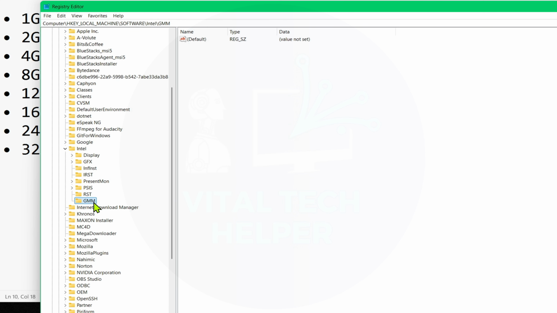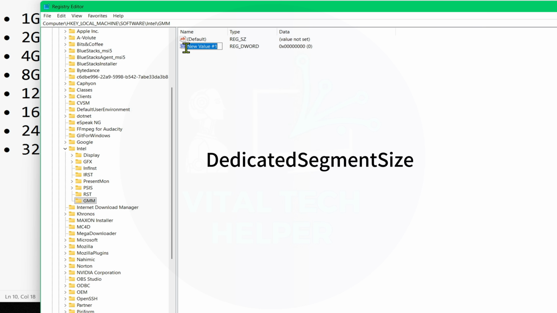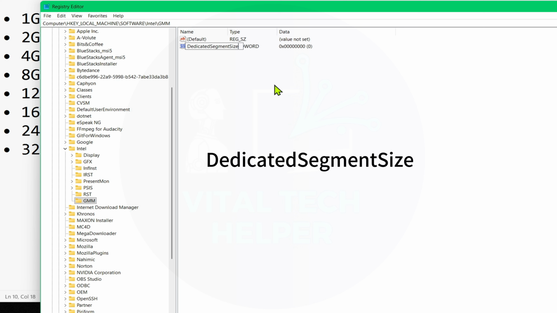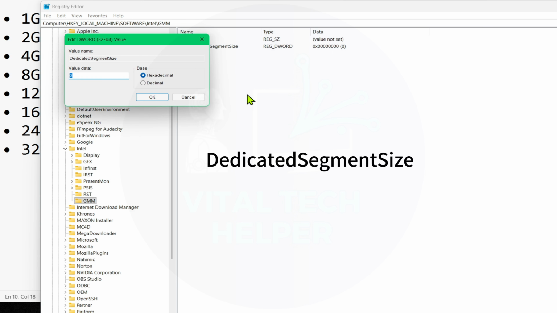On the right-hand side, right-click, select New, and create a DWORD 32-bit value. Name it exactly as shown on the screen, DedicatedSegmentSize. Make sure there are no spaces and that the capitalization is correct. Double-click on it, and under Value Data, enter the value in megabytes according to your system RAM.